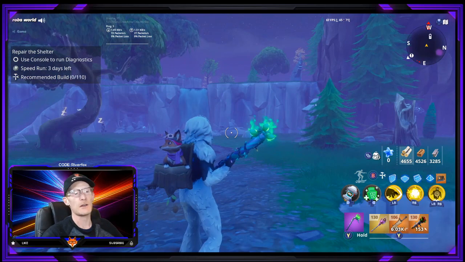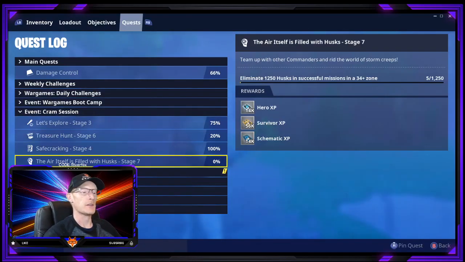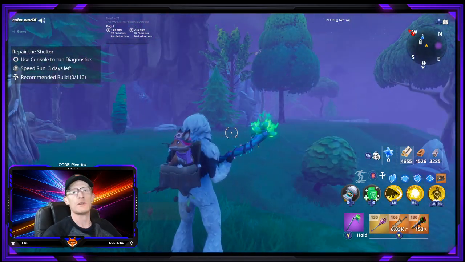So the last section actually is the air itself is filled with husks, where you do need to eliminate a certain number of husks. So for that, I'm going to get back into the menu, and I will see you in a second.